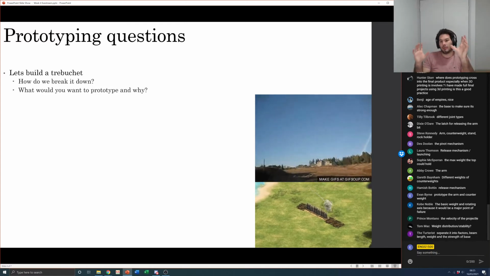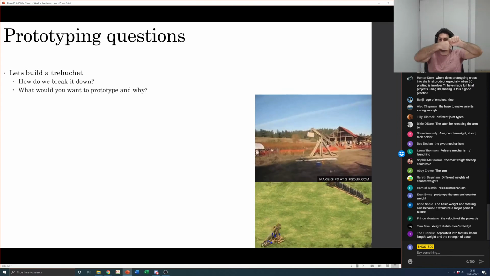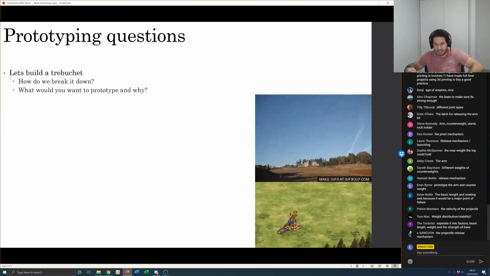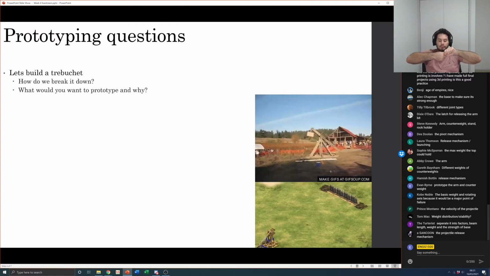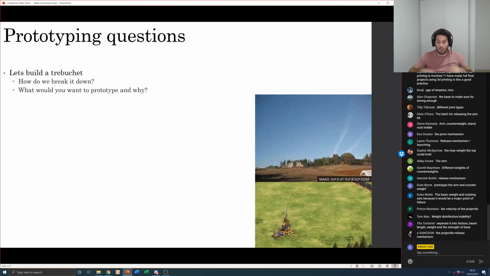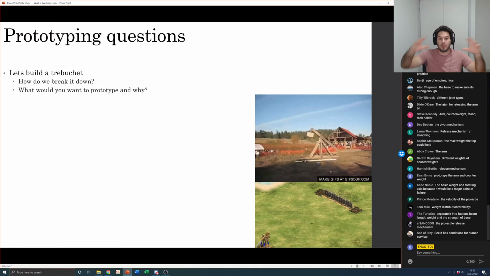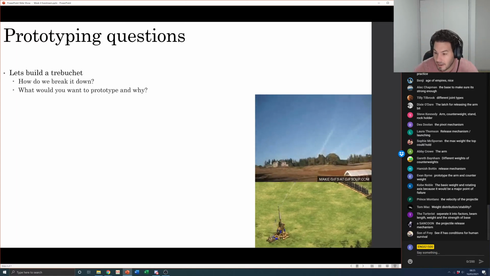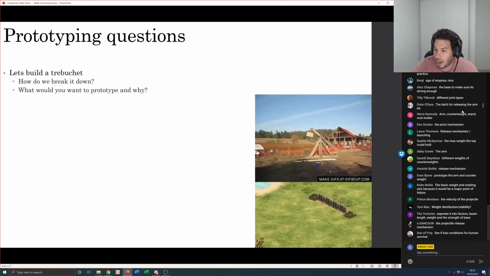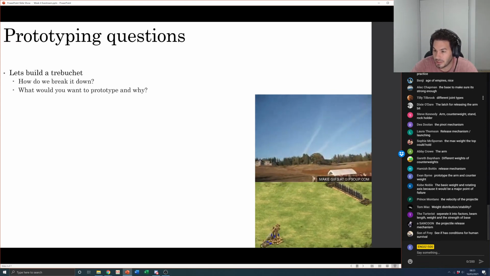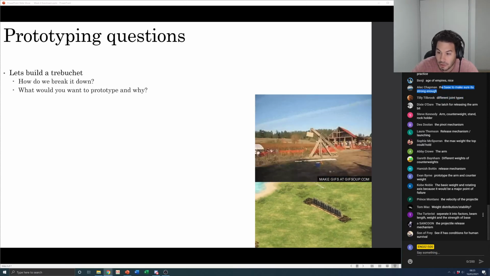So this is held in some locked up state, right, with a huge amount of load on it, and we're guessing there's some pin somewhere that you pull out and it allows this thing to fall. How much force is on that pin, and can you pull it out when everything is fully loaded? That's a great thing to be able to test, because once you load everything up, that could be really hard to get out. We've got a few in here that are around strength, which is good. The arm, how strong it is, different types of joints, how strong they are, the base to make sure it's strong enough. This is all good.